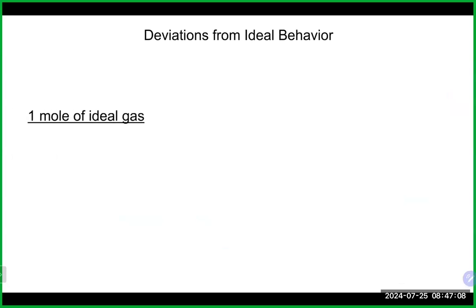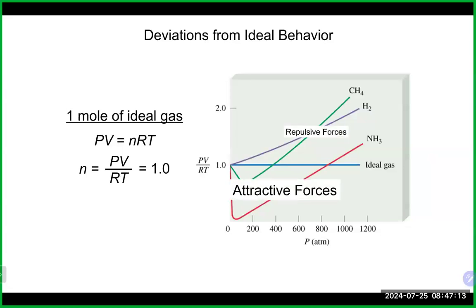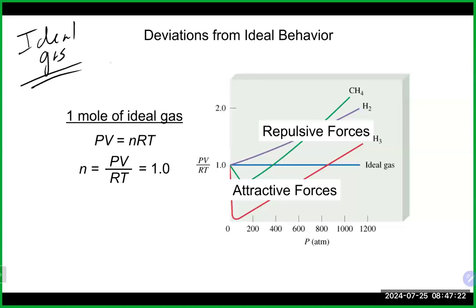So what we're going to finish up talking about here in terms of gases is the idea of real gases. Up until this point, we've talked about ideal gases, and most of the time when you're dealing with gases, you assume ideal conditions. But there are some deviations that can occur from ideal situations under really large pressures and low temperatures. So when you have those things, you do deviate from ideal behavior.